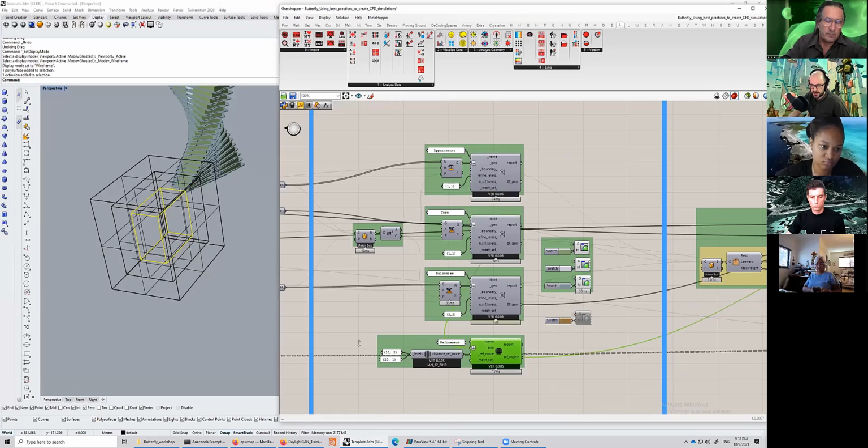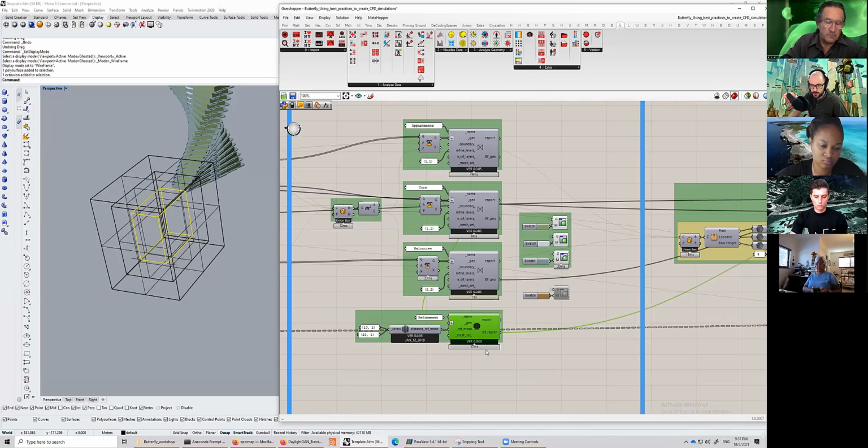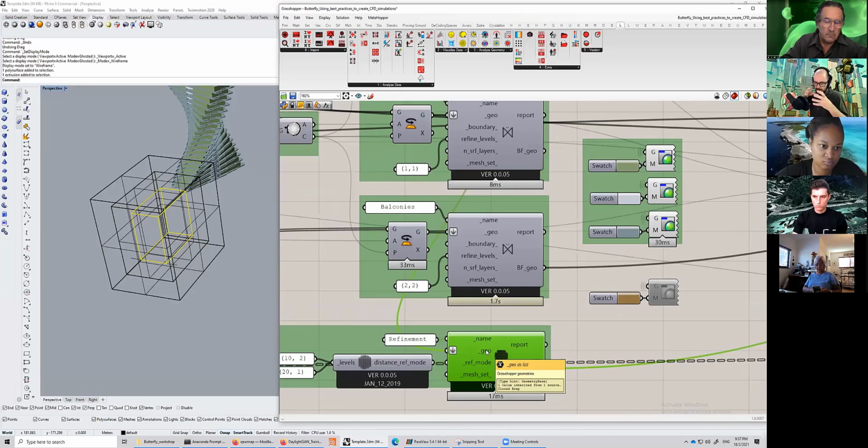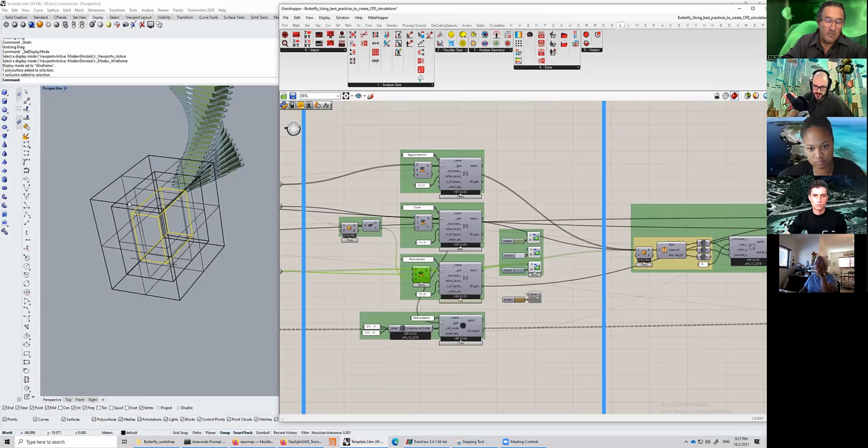And then you can also assign the distance-based refinement, and the geometry you put here defines what is refined. So for example, if it's only the balconies that you care about, you might connect the balconies here, so you refine just around the balconies. If it's the whole city or block that you care about, you put all your buildings. So you decide what that is. Just remember the logic is like this.